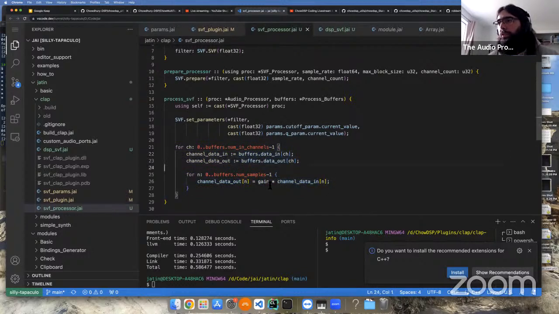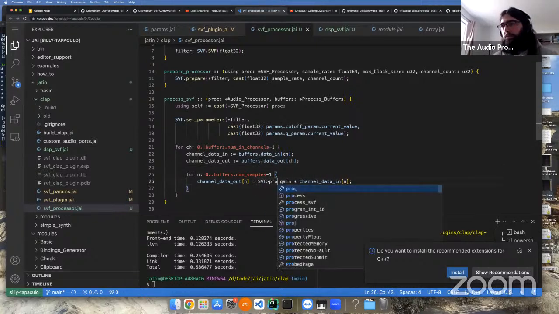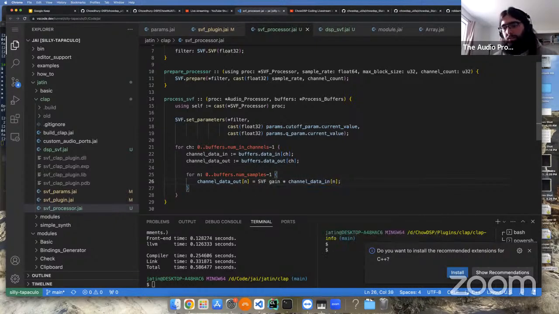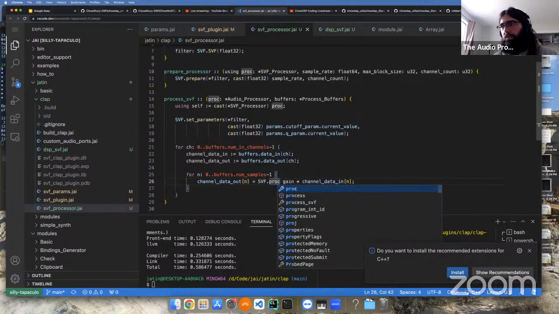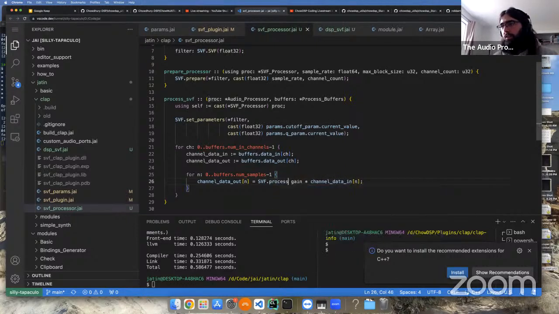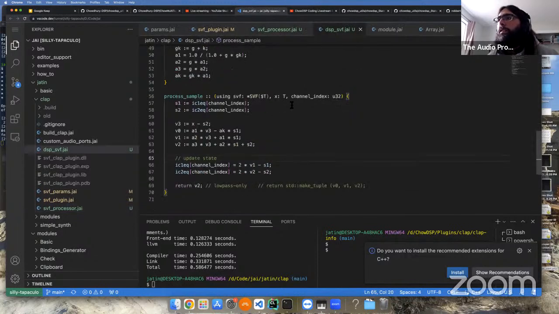Cool. So we're iterating through our buffer, and we're going to do svf.process_sample. And let's see, so we're going to process sample through the SVF with sample X and channel index.